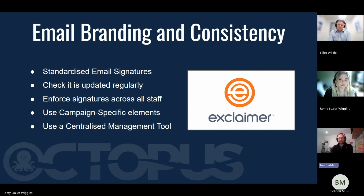When everything that goes out from the business looks the same, it starts looking like you all work in the same team. We see coming across our desk all the time, everyone has a go at creating their own, and it creates this disillusionment as to what the actual branding is. Alongside that, once you've created this standardized template, make sure that everyone's using the correct logos, the correct links to the right social pages, the same taglines, and probably put in your diary to re-audit that every 3 months or so.